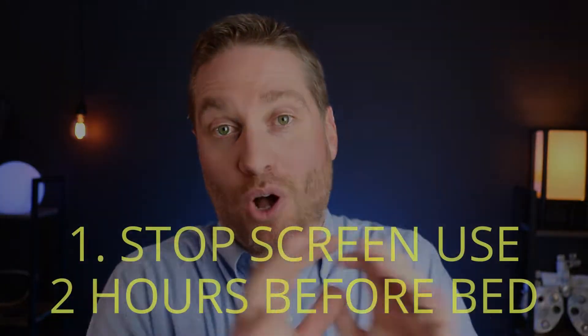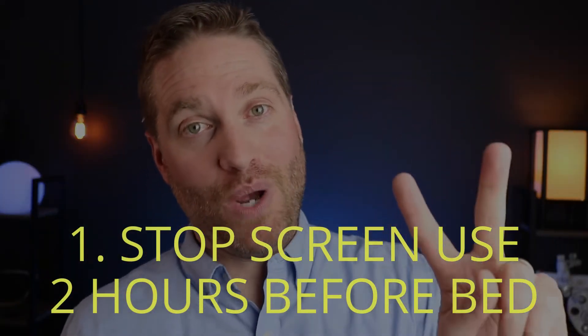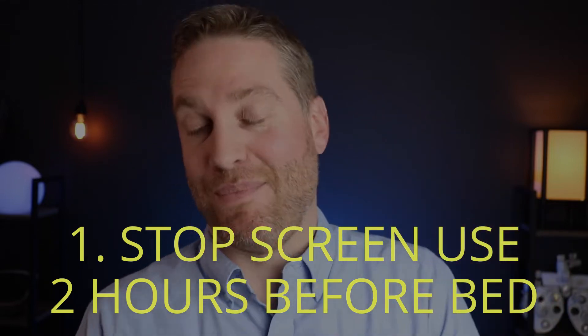After all that, what do I recommend for your child to protect their eyes? The number one recommendation is to stop all screen time at least two hours before bedtime. This will probably be the hardest recommendation to follow, especially nowadays, but if you can stop screen time two hours before bed, that will help your child's sleep, memory retention, and overall health.